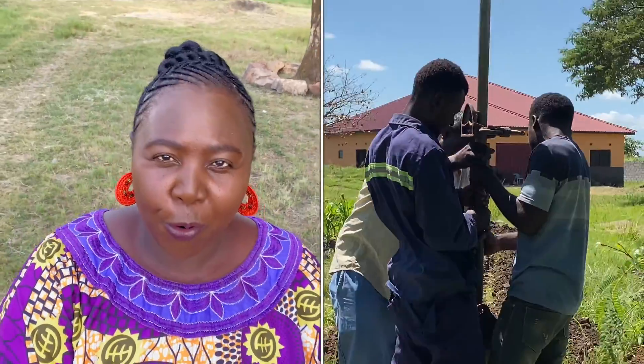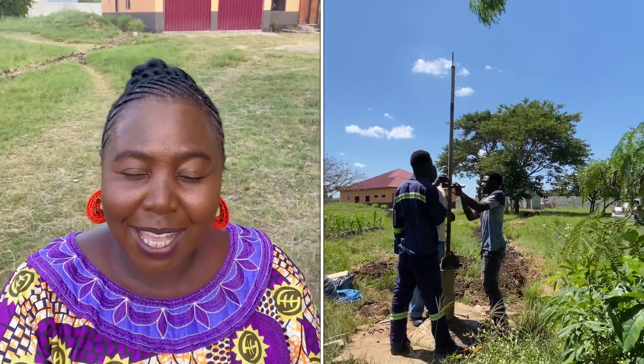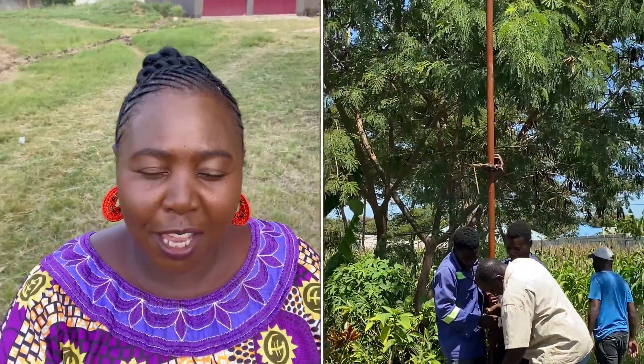The cost of your borehole will depend on the level of water when the company is drilling. The water table determines how deep they will go, and of course the deeper they go the more it will cost you. You might want to visit other people in your area who have boreholes and find out how deep theirs are — that will give you an educated guess. My borehole is about 60 meters. Make sure the drilling company provides you with a report, because that report contains details like depth, and a professional can use it to recommend the right type of pump.